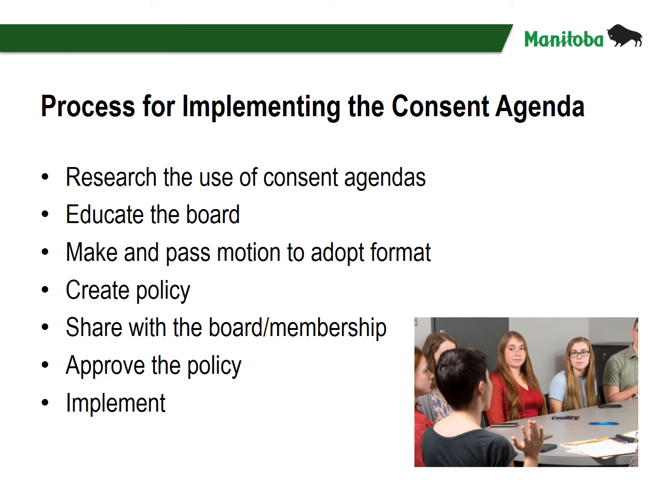Here are steps to assist you in moving to the use of a consent agenda. Begin by researching the use of a consent agenda. Educate the board or membership about consent agendas, how they work, what could be included, how they will improve the meeting experience and streamline meetings, and expectations of members. Approve a motion to adopt the consent agenda as the accepted agenda for meetings. Have a committee create a policy. Share the policy and procedures with the board or membership so they can provide feedback and make an informed decision. Approve the policy and implement the consent agenda.